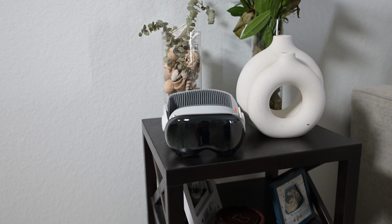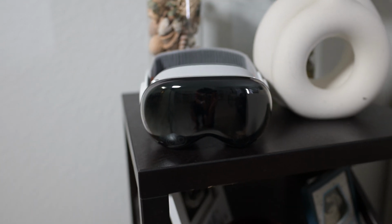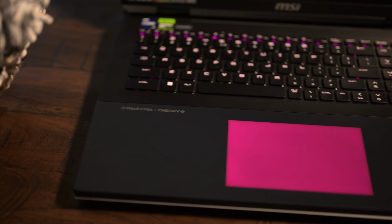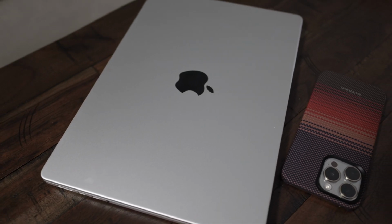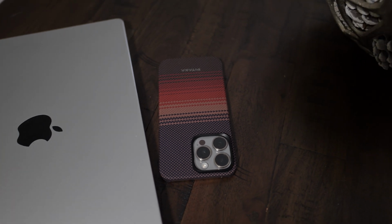Alright, enough of the hardware. I'm not an Apple fanboy by any stretch. I'm actually a very big critic of Apple. The phone that I've been using for the past month is the OnePlus 12. The laptop that I mainly use is an MSI gaming laptop. I only bought this MacBook so I could do some other testing and get some other Windows laptops and to test the Vision Pro out while using this Mac, and I'll talk about that a little bit later on. My smartwatch is a Garmin. The reason why I'm mentioning this is because I'm about to start fanboying hard. It is going to sound like I am the biggest Apple fan, but I'm not.